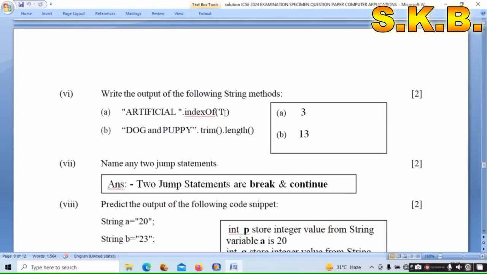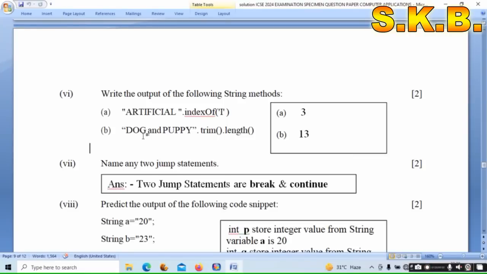Next, question number B of question 6. Dog and puppy, dot trim, first bracket open close, dot length. So look at this string function. The trim function is used to erase the blank spaces before and after the sentences, characters and words.